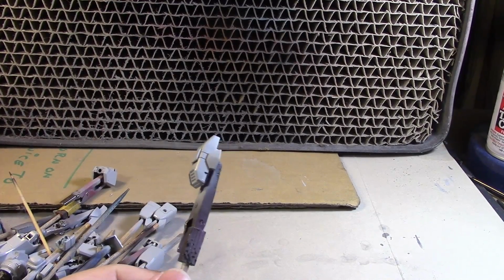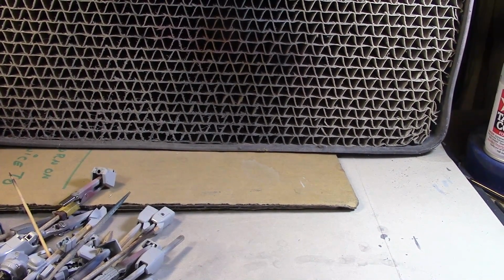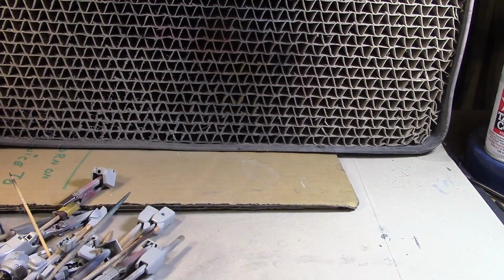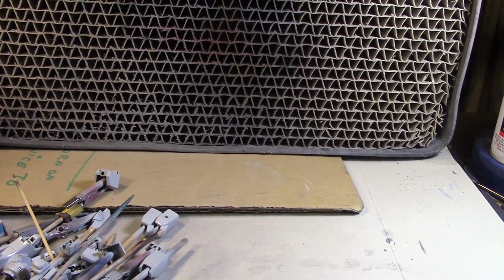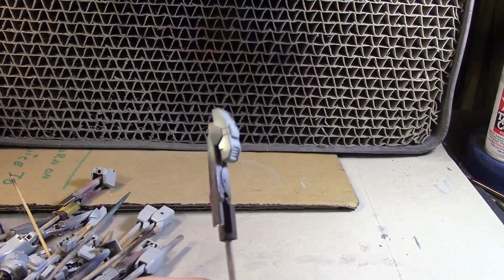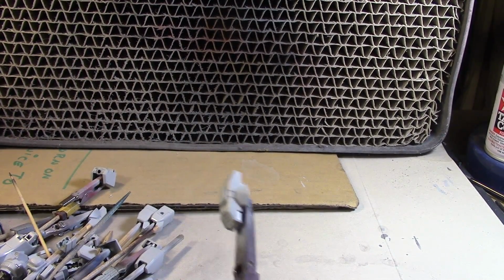Sorry, I don't think I have enough light here, so hang on a second. Yeah, I think. Hang on. There we go. I think that's it. Alright. I thought that lamp definitely needs a new bulb.